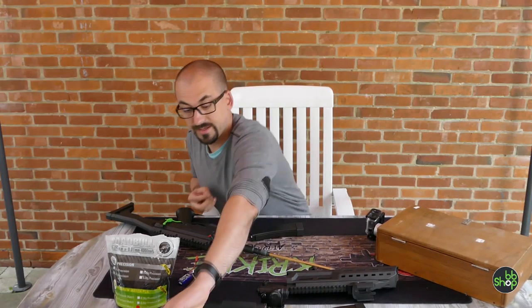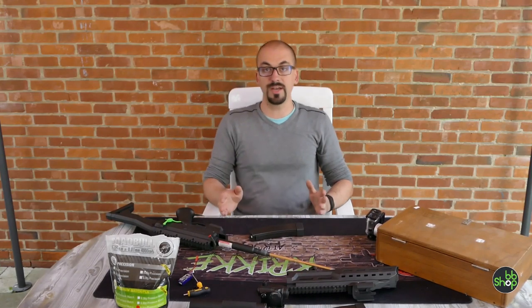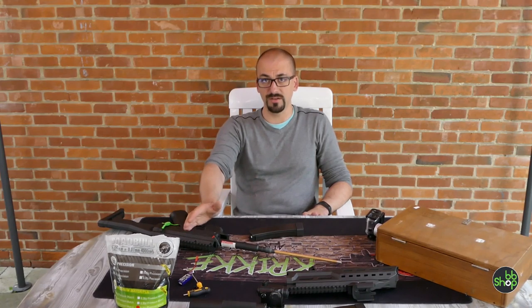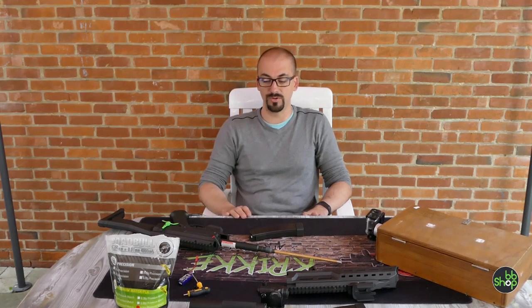So now you're finished. That's the only thing you have to do for your HPA gun with a Spartan kit. It's every Spartan kit. Single fire is for your dwell, the other settings are for burst and full auto or off.